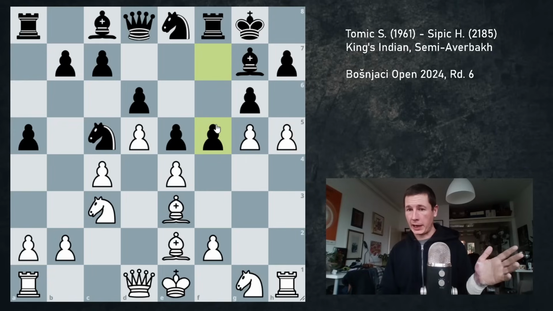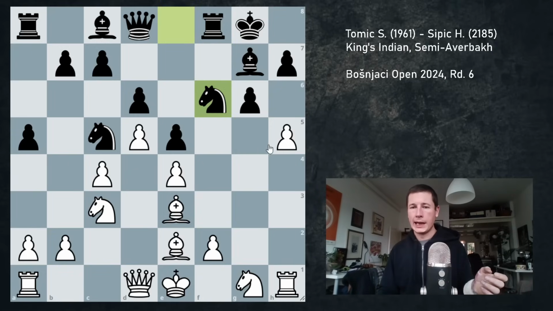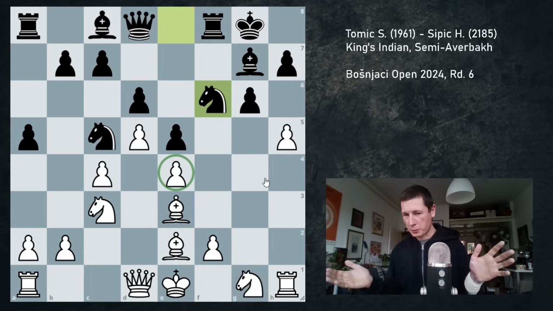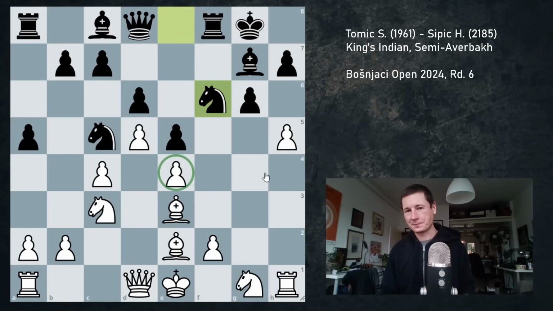What I did isn't bad, but it's not as good as actually ignoring this. So I took on f6. My opponent took with the knight, and I spent a long time here. I should say I wasn't feeling well. I still had the flu, so my vision was blurry. I couldn't focus, and I tried to do my best to play a normal game of chess.